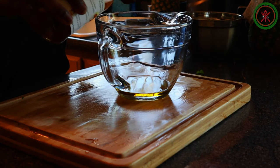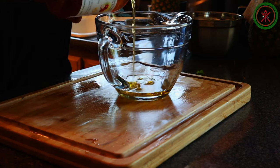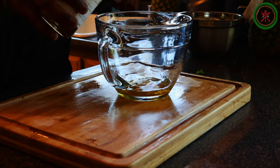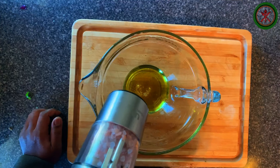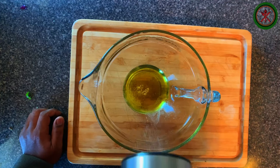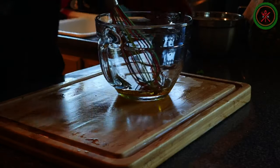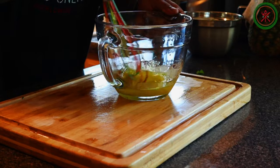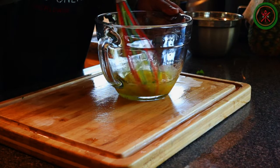So I'm adding just a little bit of olive oil, and then I am adding some apple cider vinegar. I don't know, I was struggling saying that. I'm gonna add my salt, but make sure you guys do taste test as you go, you know what I'm saying? So I'm gonna mix everything in together.